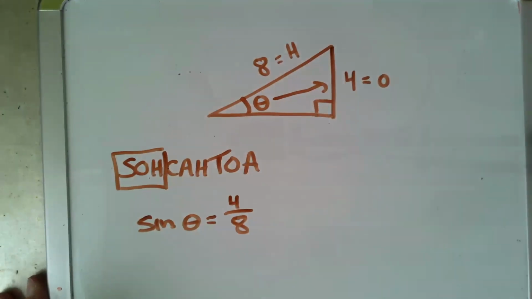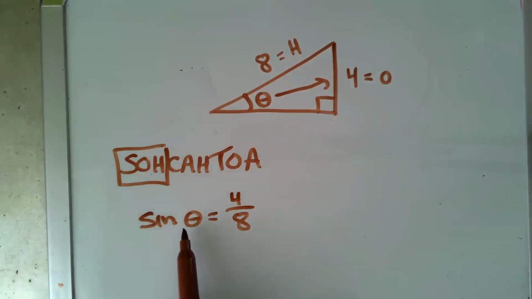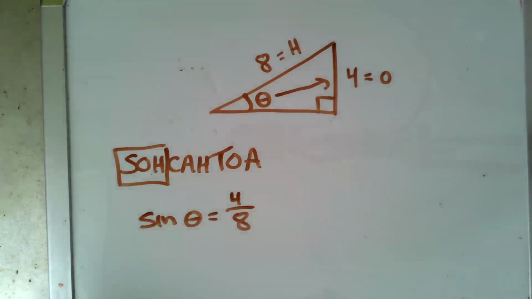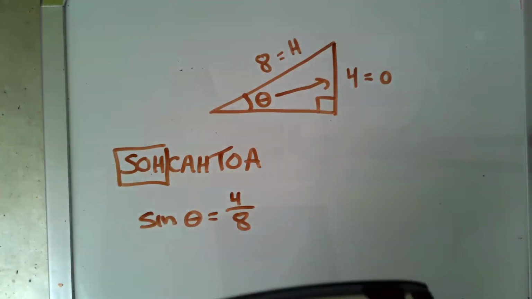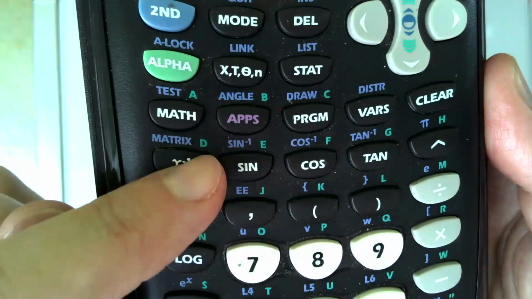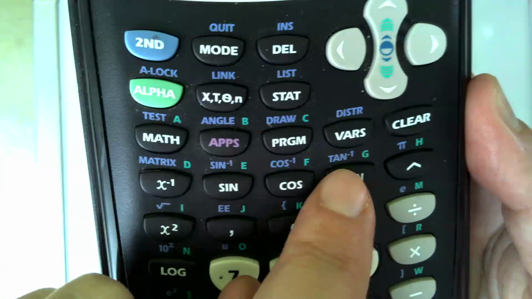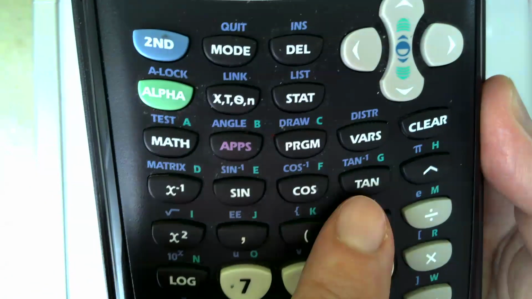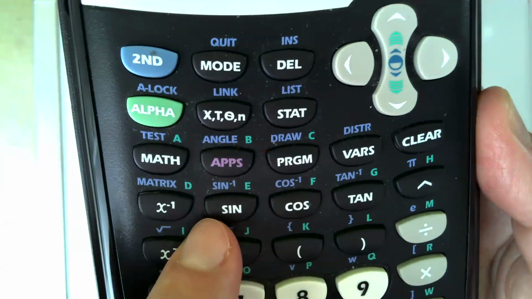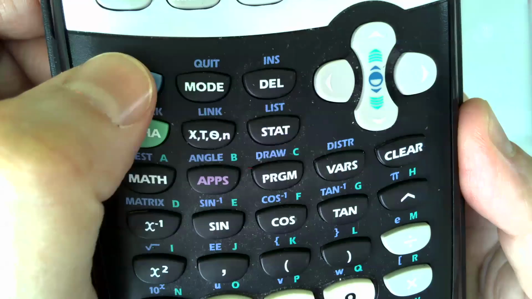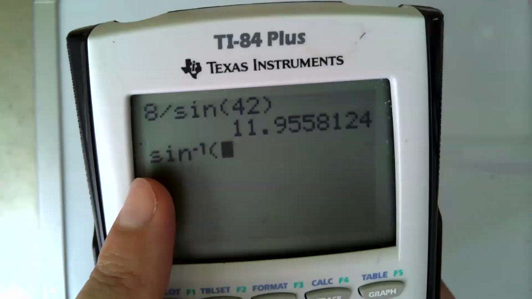Now, what in the wide world do you do to solve for theta? Let me say you do not divide by sine. That's a unit right there. But what you do use is, on your calculator, you have an inverse sine, inverse cosine, inverse tan function above your sine, cosine, and tan. They are accessible through your second. So I'm going to start by going second, inverse sine. And so that tells me the inverse sine of.